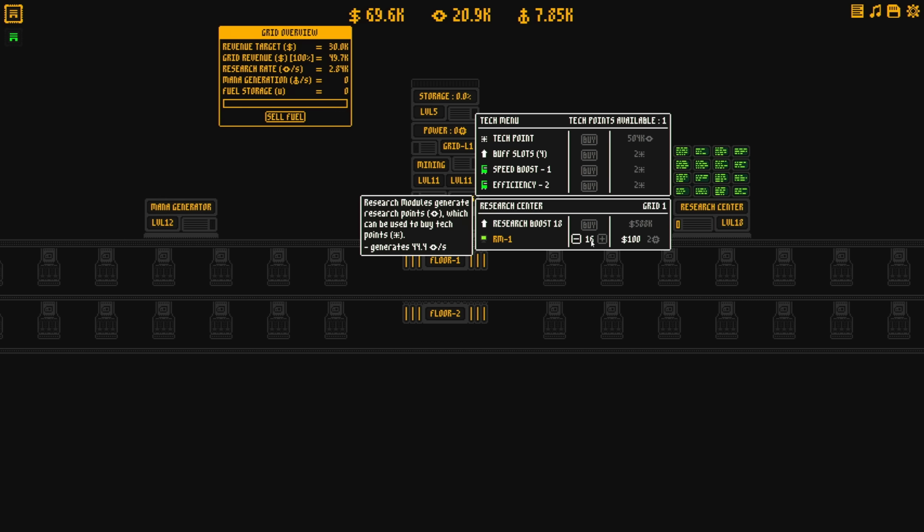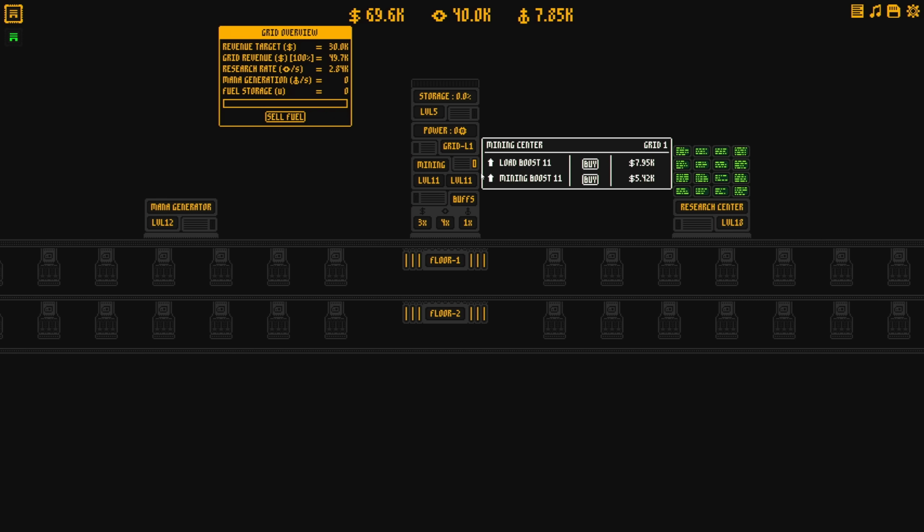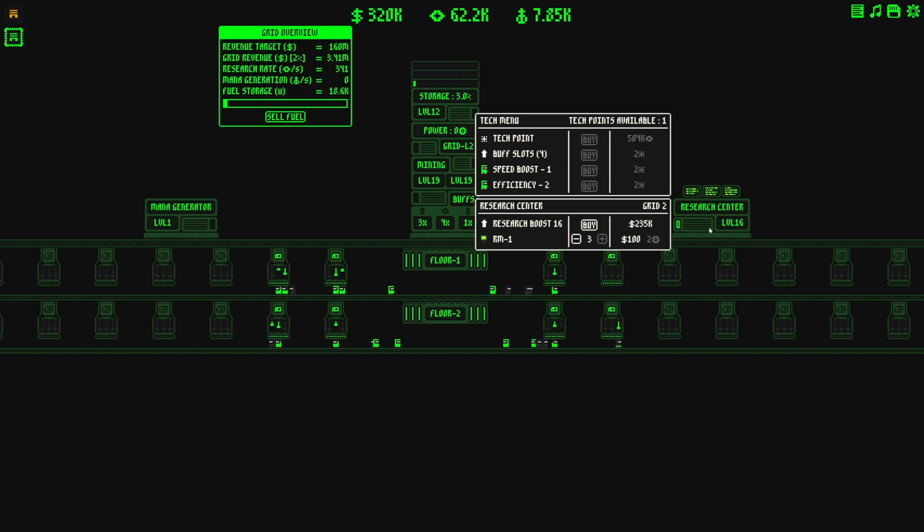Now, obviously, we can only have 32 power here, so we are kind of limited in that regard. It'd be nice if we had the ability to get ourselves a power upgrade for our robots that we had on the first floor.